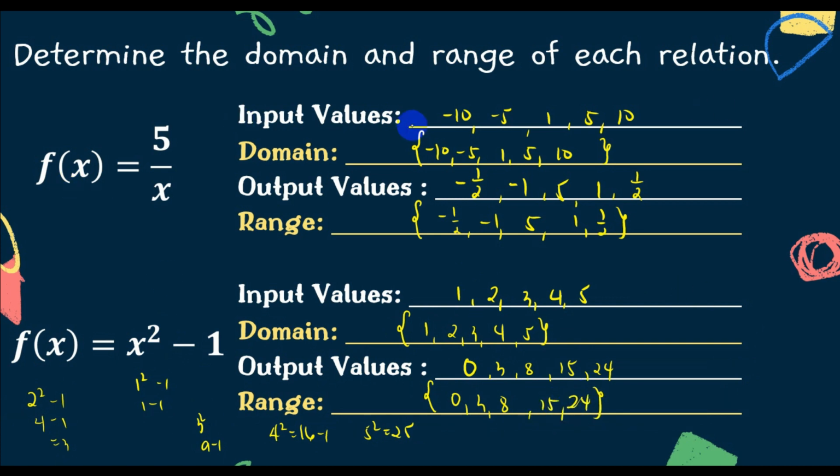Okay, since we can put any value of x, that means we can also write the domain as the set of x such that x is an element of real numbers. Any real number will do. Then for the range, that will be y. It's also an element of real numbers, but we have to say that y is equals to 5 over x, because that's the rule that we have here for this relation. Also here on our second relation given, x can be any element of the real numbers, while the range is also an element of real numbers, but the y is equals to x squared minus 1. Okay, so you have to remember that.